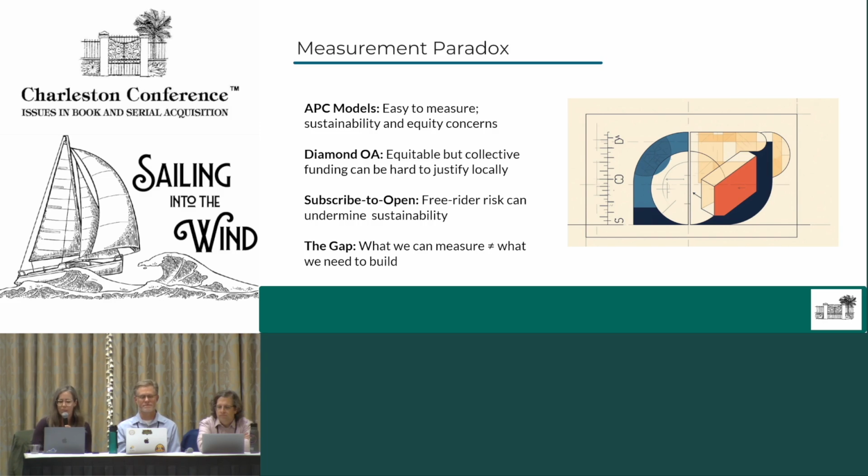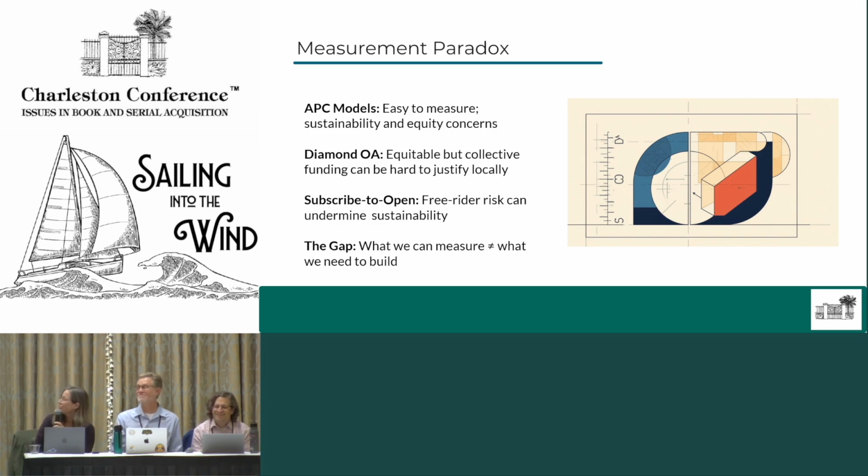So for example, with APC-based read and publish, transformative agreements, these are great from a measurement standpoint. We can show cost avoidance, cost per article, clear institutional benefits. But cuts to research funding, which we're all experiencing right now, are undermining institutions' ability to participate in these consortial deals. And there's real concern about how APC models limit the ability of researchers without sufficient funding or institutional support to publish their work. There's also concern that many of these agreements are not truly transforming as fast as the expectation was that they would transform. No pressure.